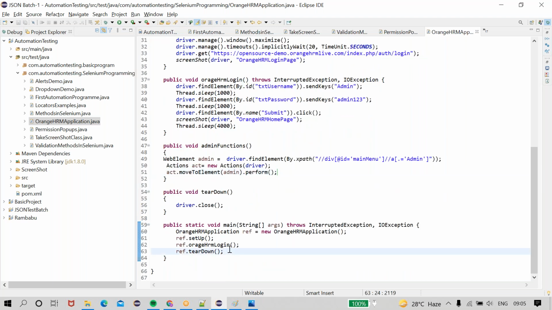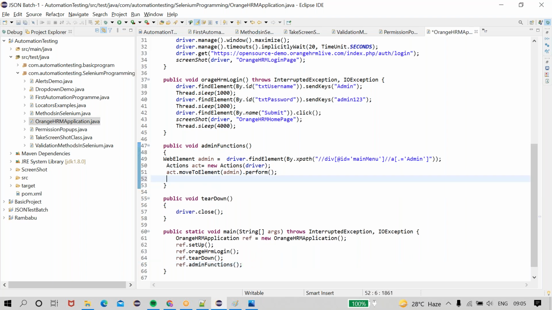How to call this method? Same, the reference dot admin functions. I am taking a screenshot here, admin highlight.